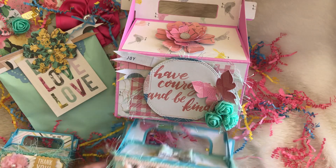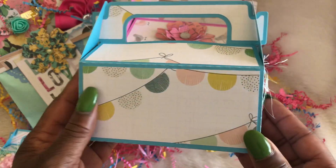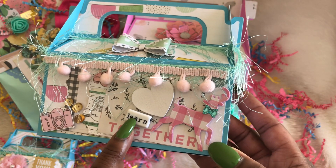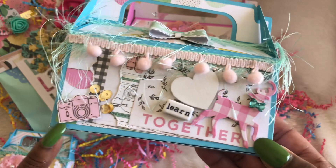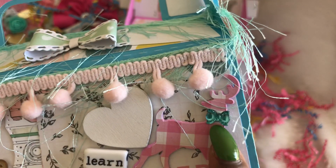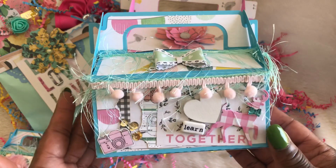This is the other gable box — it's actually the same box in its normal size. This is the back of it, the side, and this is the front of it. I used pieces from the paper pad to embellish the front of it. I got these from Michaels. I believe I got these from Hobby Lobby and I just cut this camera out and stuck it on here. I put pom-pom trim and eyelash trim across the top. This deer is a punch that I have, and this tiny bow I got from AliExpress, and I put a bow on the top of it. It is just so pretty — I love the way that it turned out.